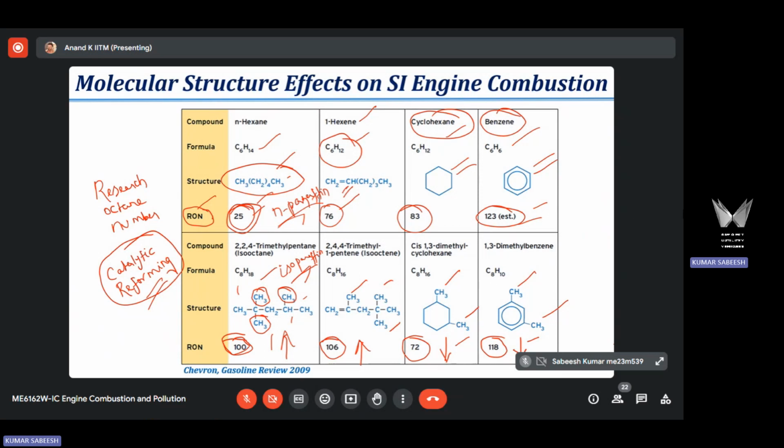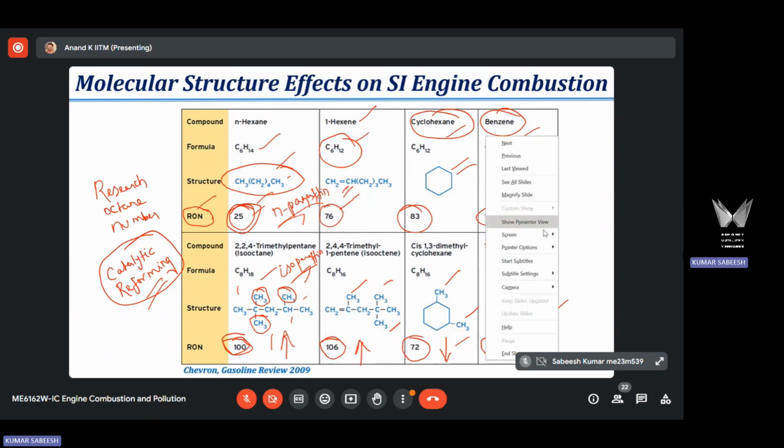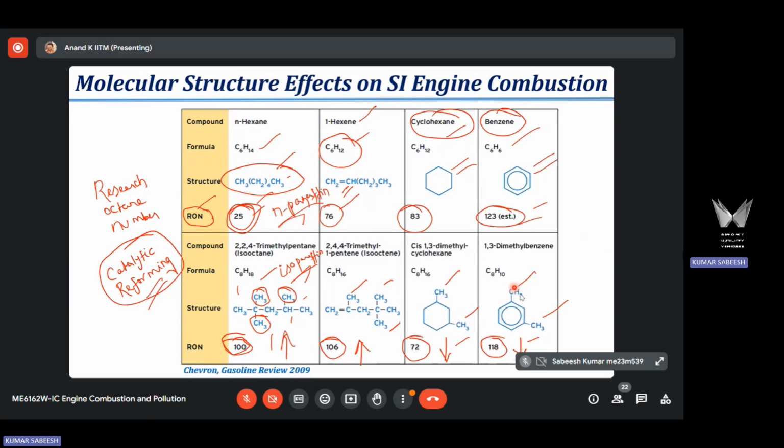Radical formation tendency increases by adding an alkyl side chain to these two hydrocarbon classes. Did you understand? In other words, ignition quality improves if you add an alkyl side chain to the cycloparaffin or aromatic class, because you can initiate radical formation from the side chain. The base structure is very stable; you have to provide more energy to form a radical from it, but the side chain is weak. In other words, antiknock quality drops. That reflects in a drop in octane number from 123 to 118, 83 to 72. Whereas for the first two cases, if you add an alkyl side chain, the structure becomes more stable, so radical formation is difficult when you add a side chain to normal paraffin or olefin.